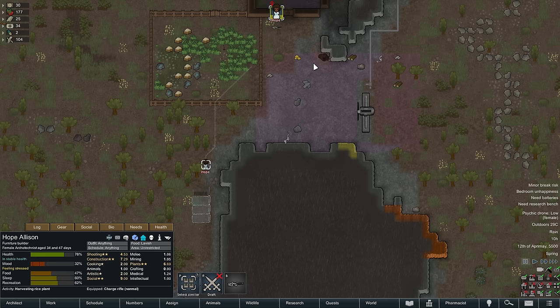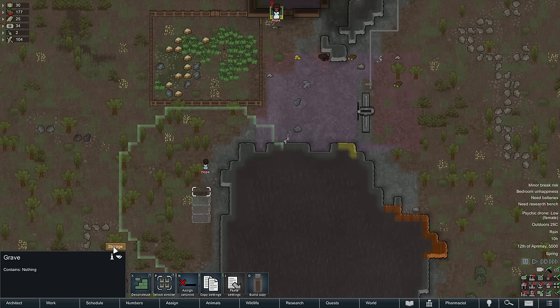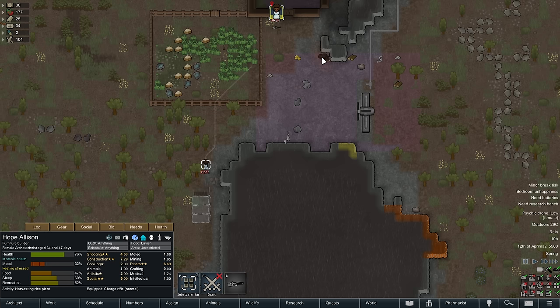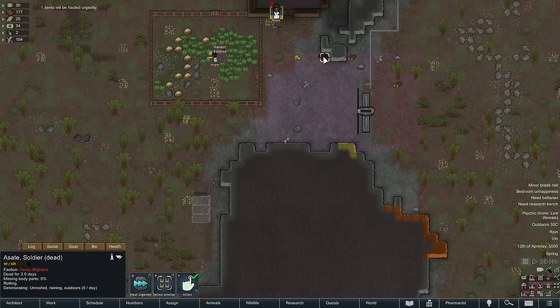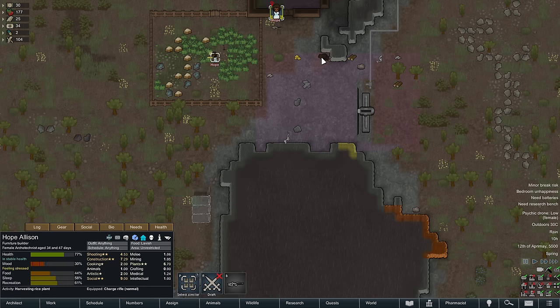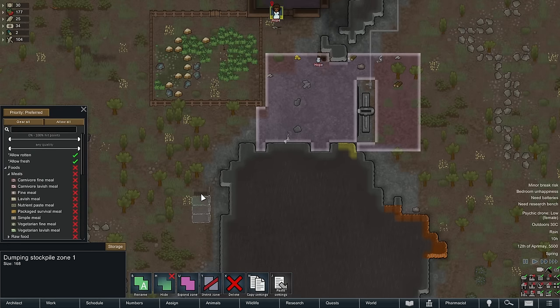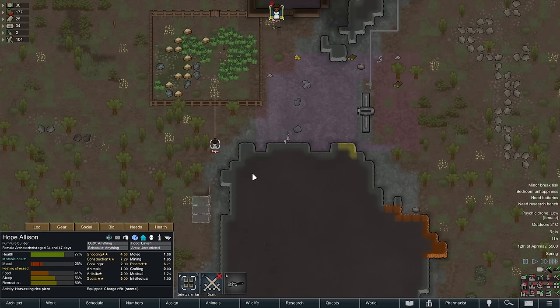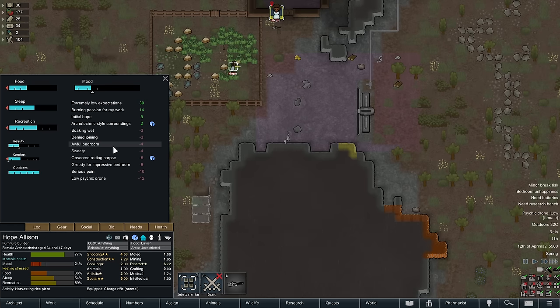You allow strangers. Why can't I right-click on you? To bury you. What? You're allowed? Oh, maybe it's a priority thing. Oh! Preferred? Was this set to preferred? Instead of I thought it was important. Okay, there. You're gone. Alright. I mean, you're still kind of the debuff for a while. Rotting corpse. Okay. But it is going to go away.